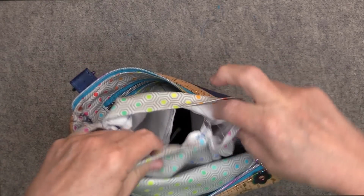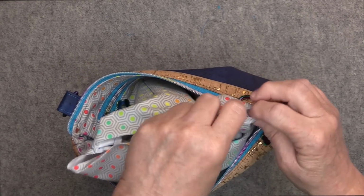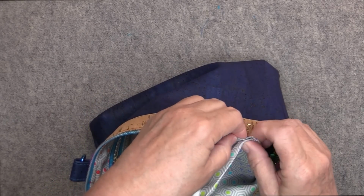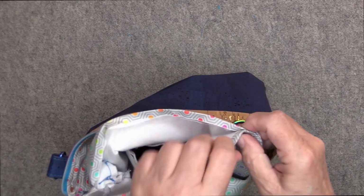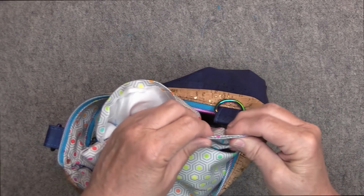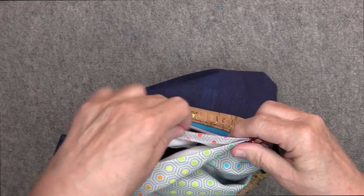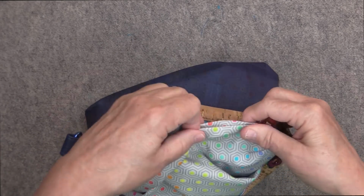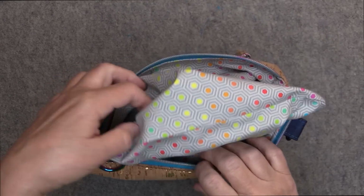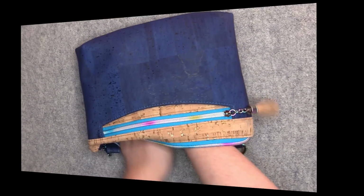up your opening. Now you'll want to take the raw edges of the opening, press them under 1/4 inch, and then you can clip them in place. You can either sew this by machine or hand stitch it closed, and I prefer hand stitching. So I'm going to hand stitch this closed off camera. Hand stitching will give you a nicer finish on the inside of the bag. And here's what the interior looks like after I've hand stitched it closed. So now I can just push it back into the bag and smooth it all out.